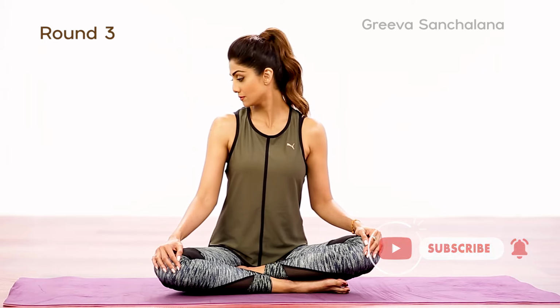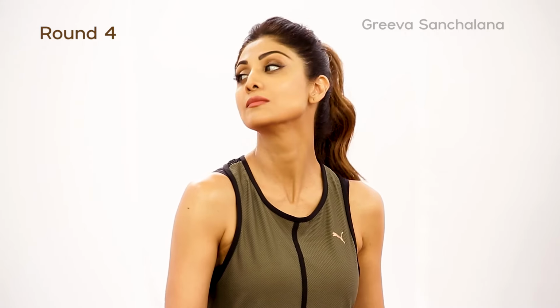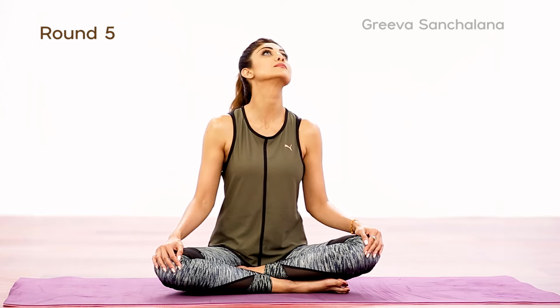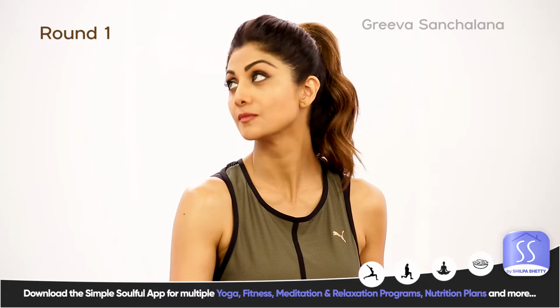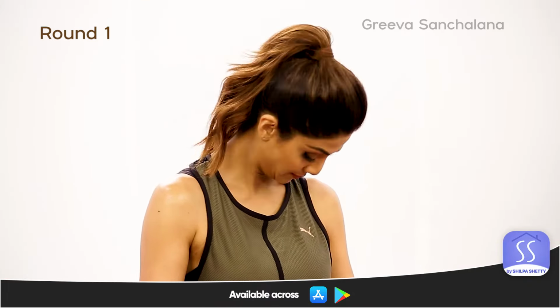Do not strain. Feel the stretch in the neck muscles all through the circles. Circle the neck only and do not move the ribs or the rest of the torso. Inhale as the neck is tilted backwards and exhale as the chin circles in the forward direction. Do not hold your breath. Inhale as the head moves up. Exhale as the head moves down.